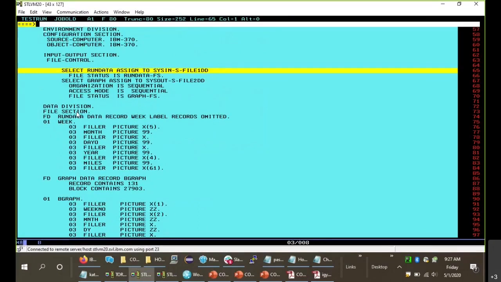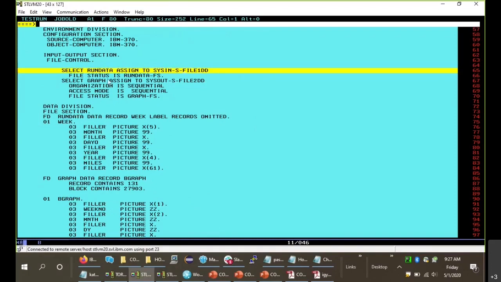So I'm connecting, in this case, a file called run data in my program, and I'm assigning that to a file or a DD outside of my program called file1dd. So the DD name, the data definition name, is file1dd for the run data.